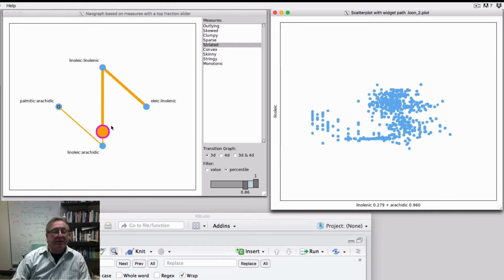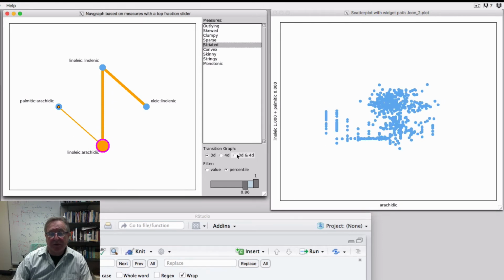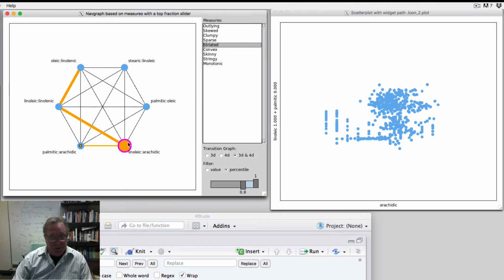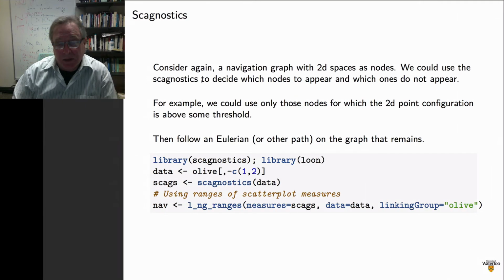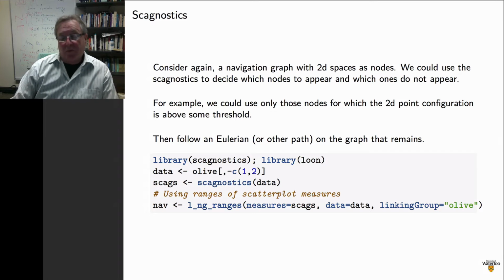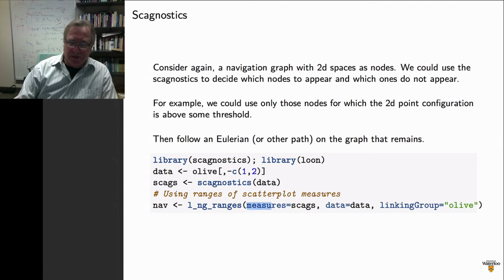Okay, so there's a nice coupling, and you could look at the 4D transition if you wanted, so we could change this to have both together, I guess. So we have the complete graph here, the lines. So ranges allow you to look at one scagnostics at a time, and note that these are measures. They can be any kind of measure. We'll get to that in a minute when we're using the output of the scagnostics measures.